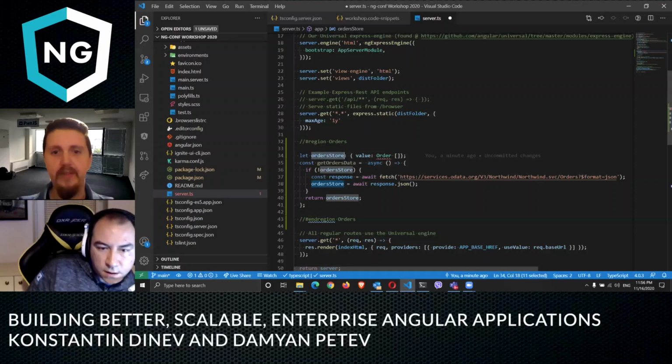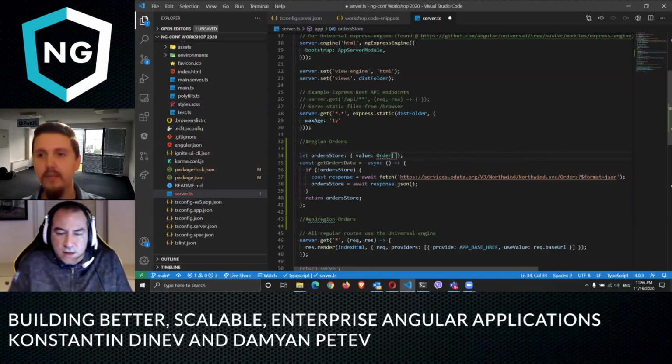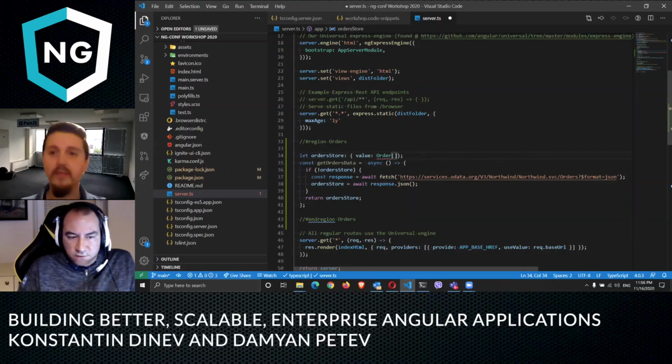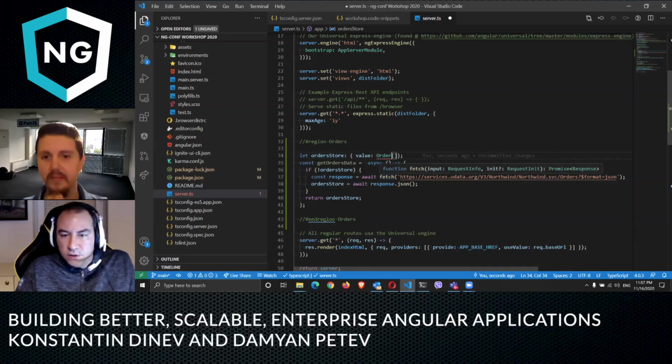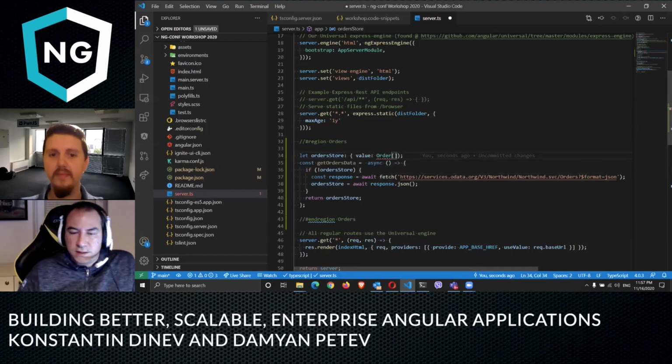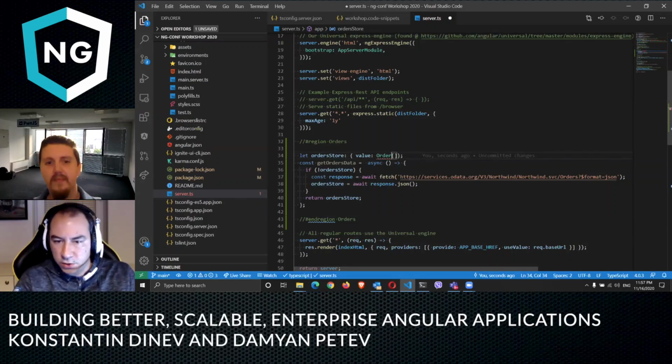All right. And keep in mind, having your API inside your server-side code in the application is probably not the best practice, but your server can be a proxy to another API that you have. This is exactly what we're showing. And in this case, if it's a proxy, you probably want to do some server-side caching on this end as well. And that's why we created a store and a cache.